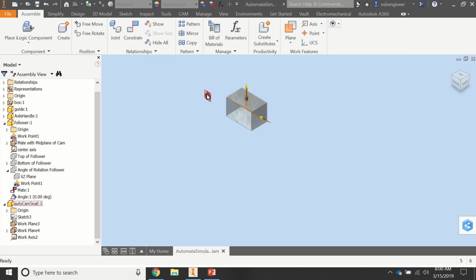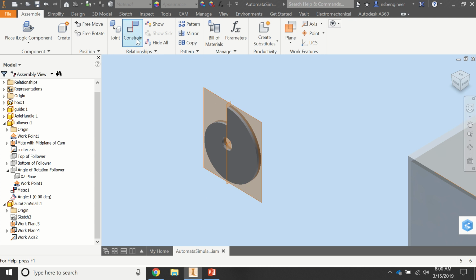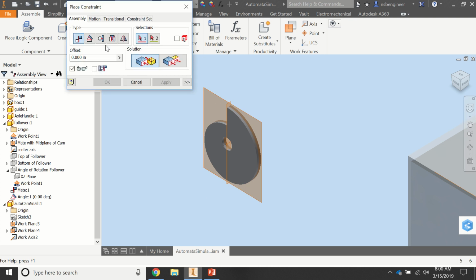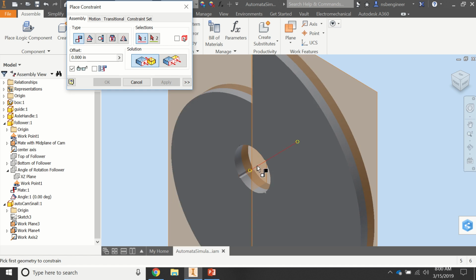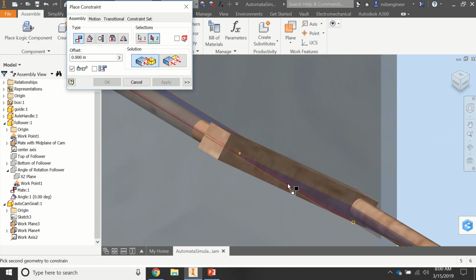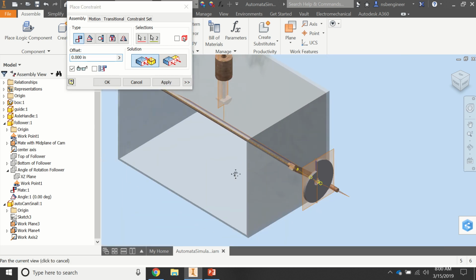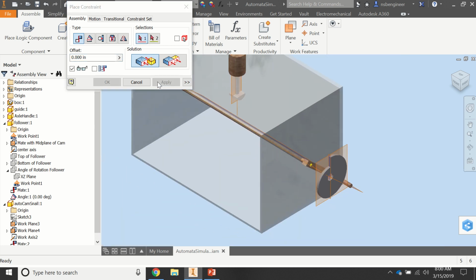Okay, I ended up going back and I paused that. I went back in and did that because I got to have that axis there. So now I cut the hole out. Now, once I do that, then what I've got to do is I'm going to mate, and I need to click that axis there. And there is already an axis here, right there. Okay, when I do that, that automatically puts it on there, and I apply.